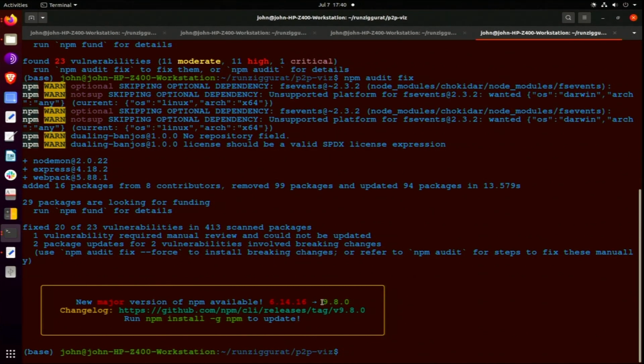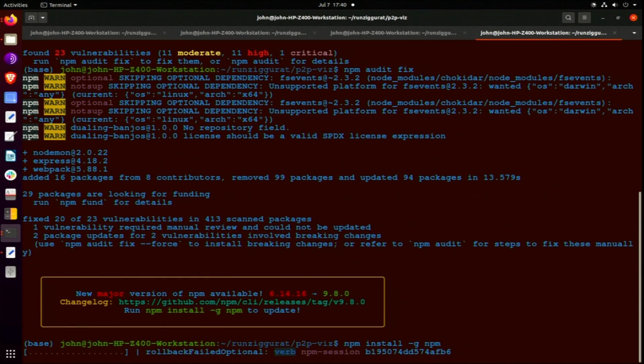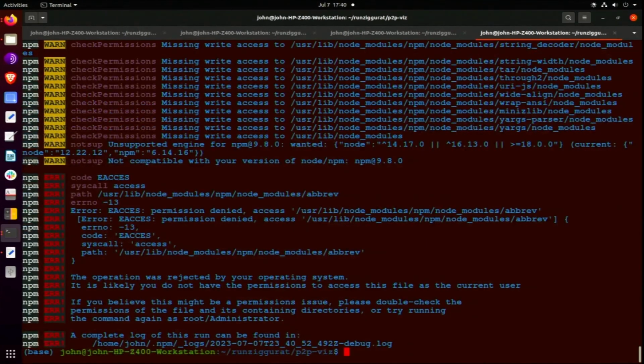As you can see, we can upgrade. So we can run npm install -g npm to install. Let's go ahead and just do that. Looks like you need to sudo it.